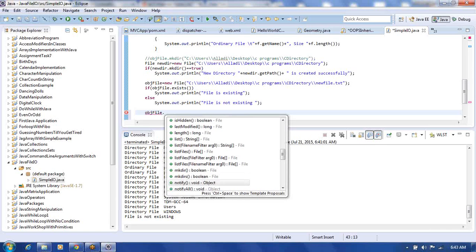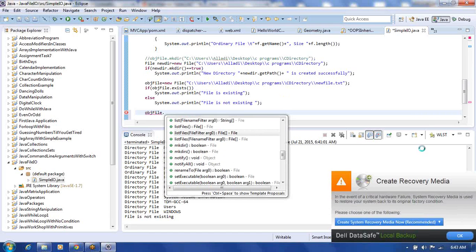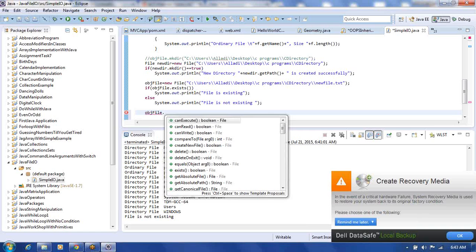You have rename, but you don't have any copy mechanism. Copying should be done in the other way, which we normally do in the other way. For that we need to write the code. As far as copy is concerned here, they're not giving any provision to do that. We need to see carefully whether the method is available or not. We just check.